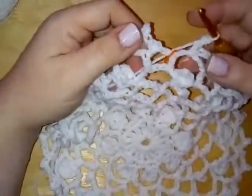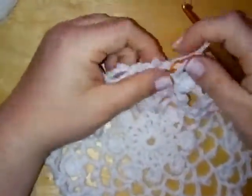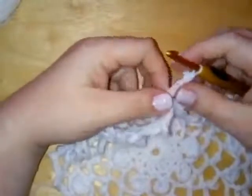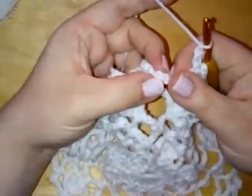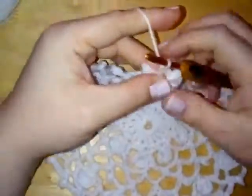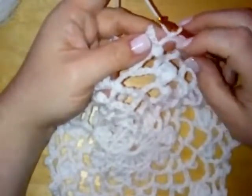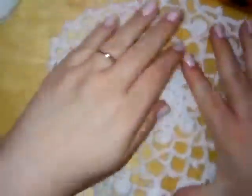Okay, so when you get back around to your last chain space, you've done your single crochet and picot, and this is the chain space we started in here. I'm going to take this stitch marker out, and then we are going to chain 1, and then we're going to do a double crochet into this single crochet here. So you've got the picot on top and the single crochet here. So we're going to do a double crochet into there. Okay, so chain 1 and then a double crochet into that first single crochet, and that's us making our chain 4 there. That's our chain 4 space, just like we've got chain 4 spaces here. Okay, so that's the end of round 8 with all our little pretty picot points sticking out there.